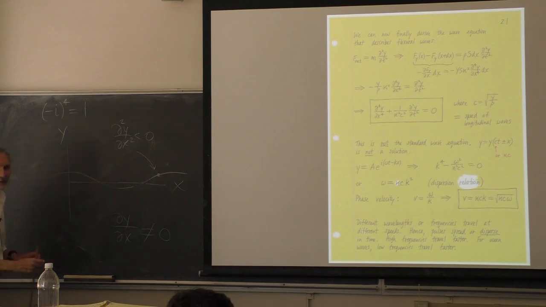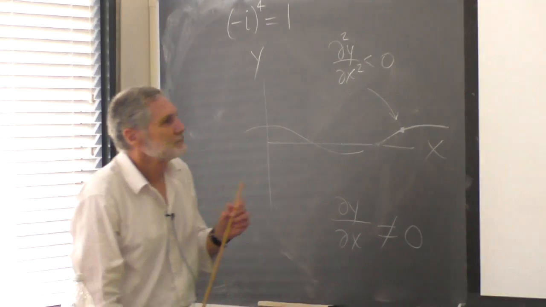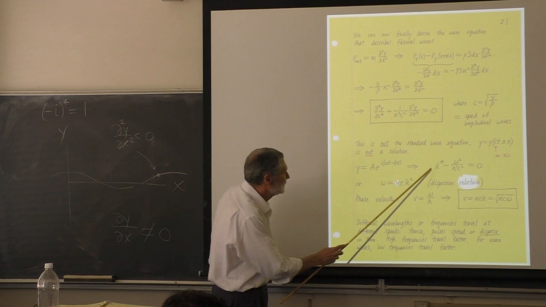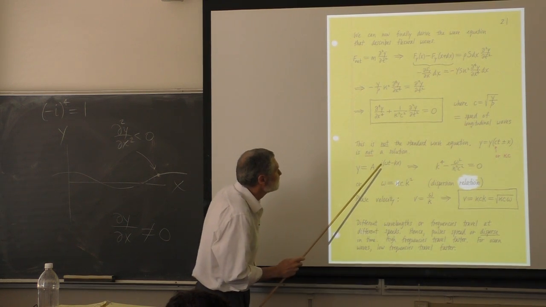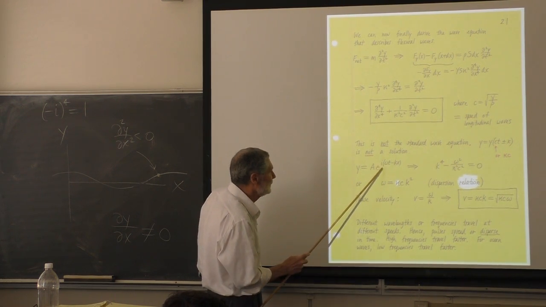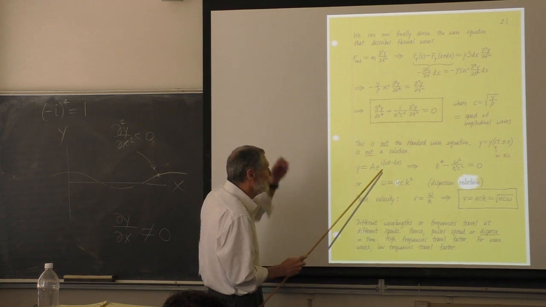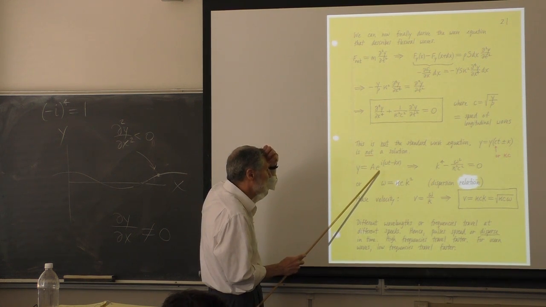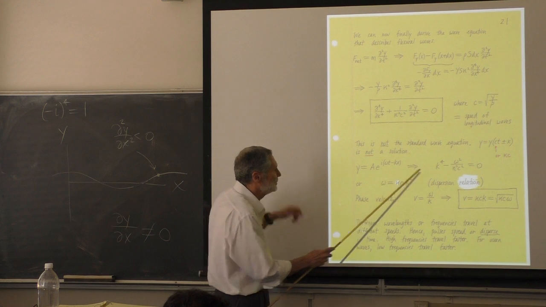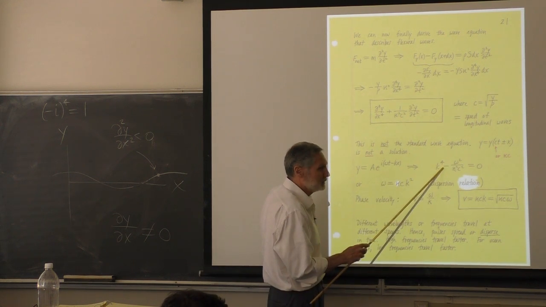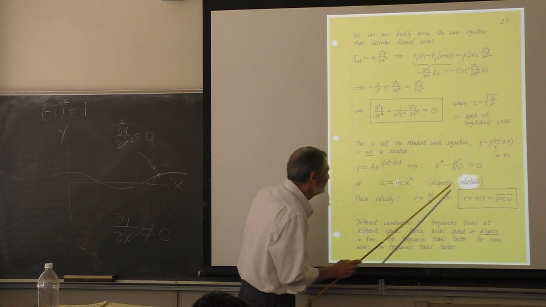It's just 1, right? So that's why we have a 1 here. I've got to take 2 time derivatives. That's going to bring down a minus omega quantity squared. It's going to bring down an I omega quantity squared. So we do get a minus here. That's good. And now we can solve for the dispersion.